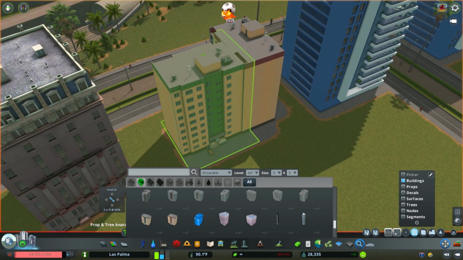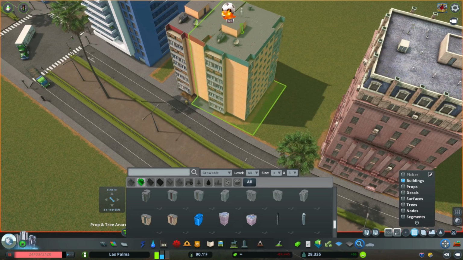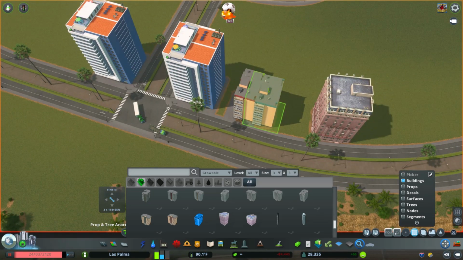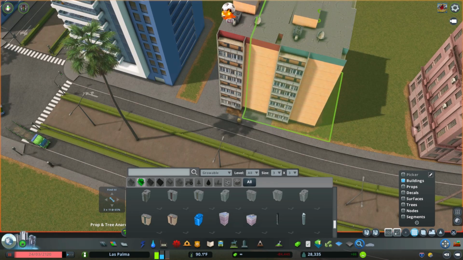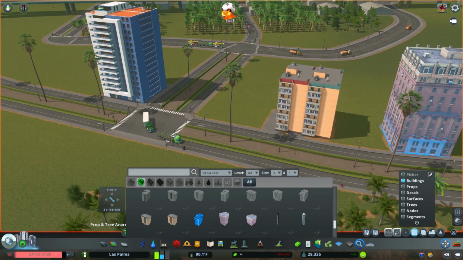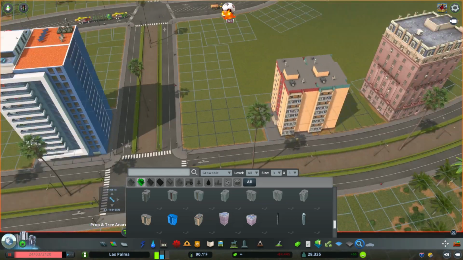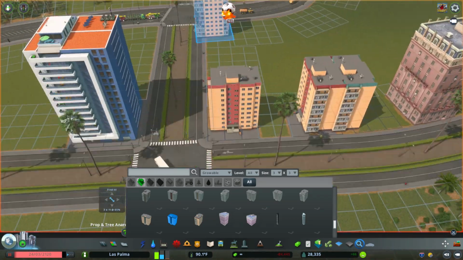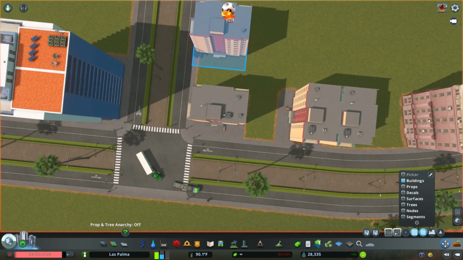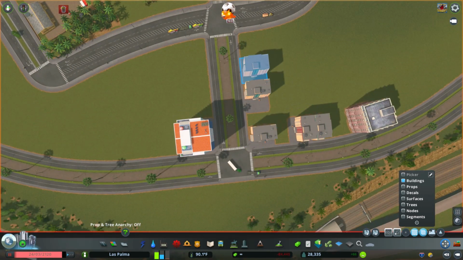Again, something where even though I find it and scroll through and look through a lot of stuff, when you're downloading a lot of assets, you can start really losing track of what you have. Some of these things are happy surprises, but these particular apartments I had seen at one point and haven't used them because on the first part of the map, like I was saying earlier, I kept that area very low key, no heavy residential at all.